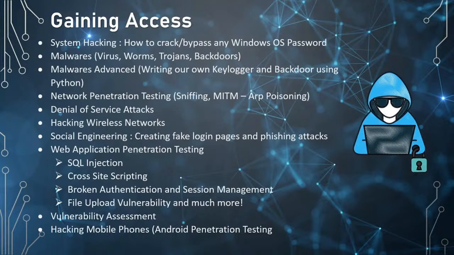Then comes social engineering, where we learn how to crack passwords from websites. How do hackers make fake login pages, like a Facebook page, Instagram page, Flipkart login page, or bank login pages? How do hackers get your passwords from these pages? How can they create fake login pages, send them to the victims and perform phishing attacks? All this comes under social engineering. Then finally comes web application pen testing, where we learn all the common website weaknesses.